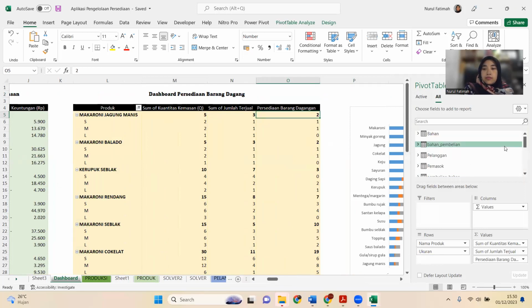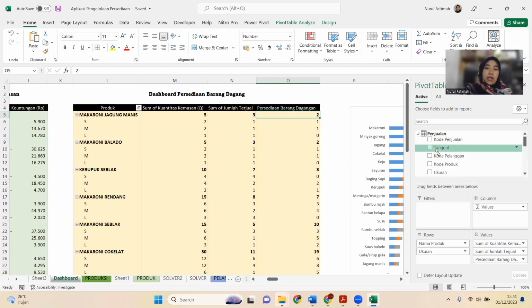Actually there are four tables involved: tabel penjualan, produk, produk ukuran, and produksi produk.